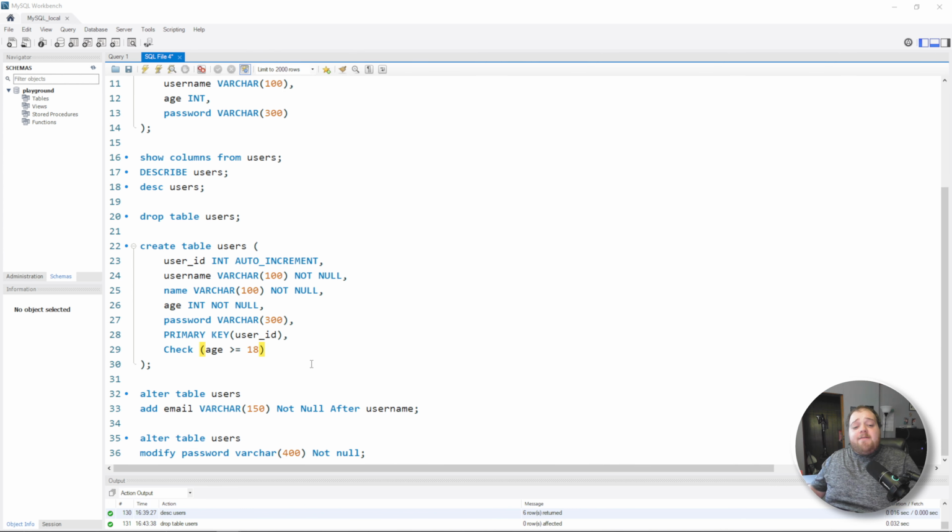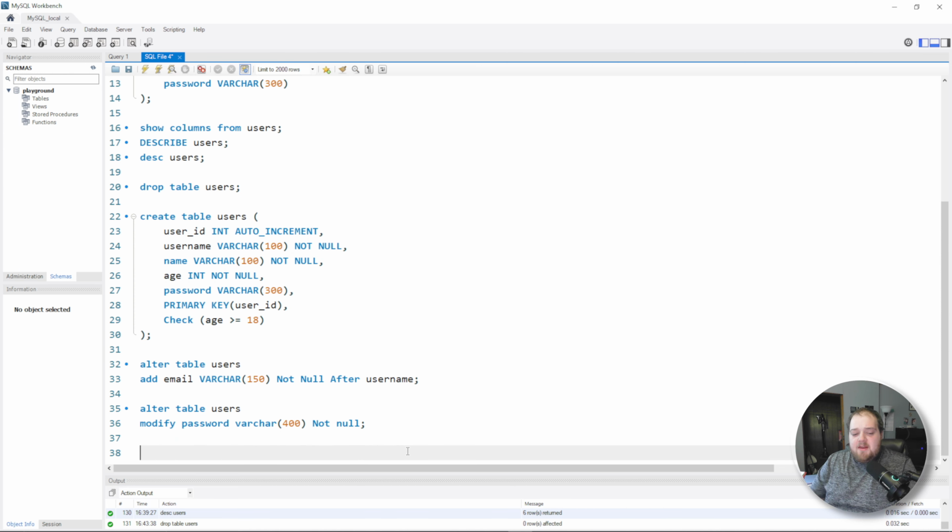But now that we have completely crafted our very perfect table for our users and our database, now I think it's time to start inserting some data so that we can start filling up this table. So we can head down here and we can say insert into, and we can specify the table that we want to insert something into. So it's going to be users.